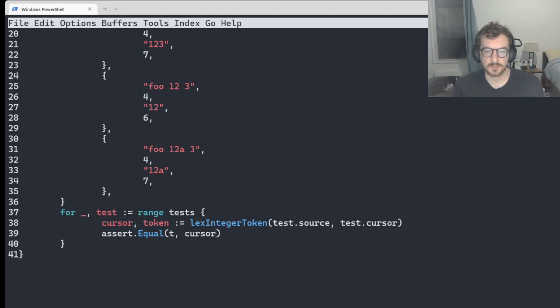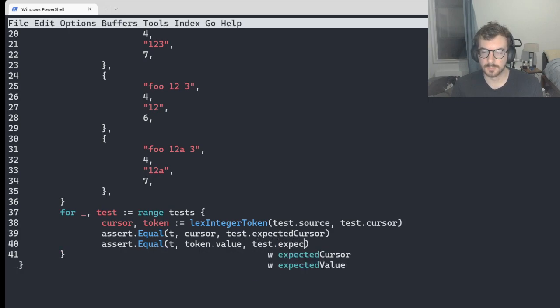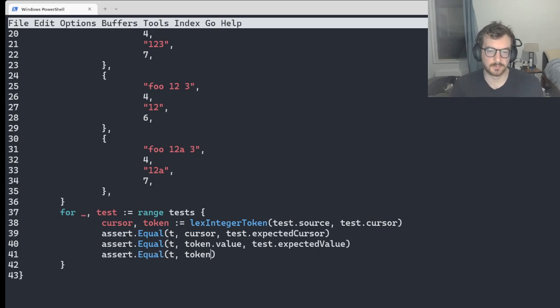Cursor. What did I do? And while we're testing stuff, we can also expect that the token kind is an integer token.